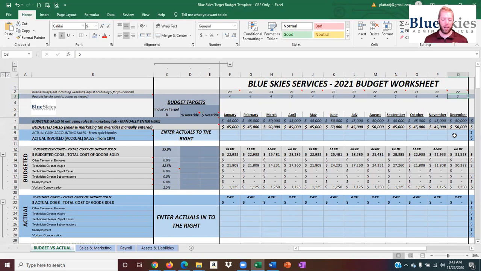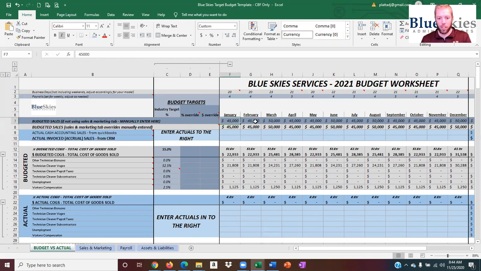But always keep in mind that when those 5 payroll months hit, your wages, whether it's cost of goods sold wages or administrative wages, are going to be 25% higher. Just on average, if you go from 4 payrolls to 5 payrolls, you have a 25% increase in your wages. And this spreadsheet is built mathematically to handle that.